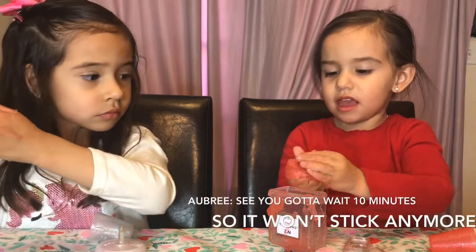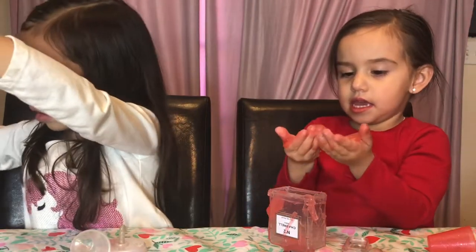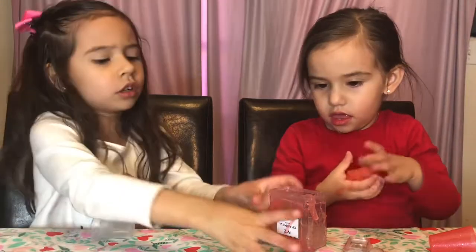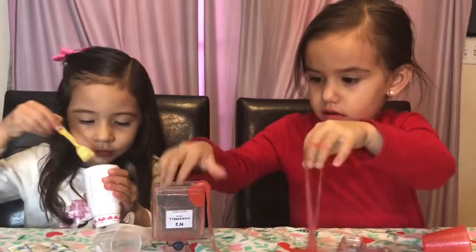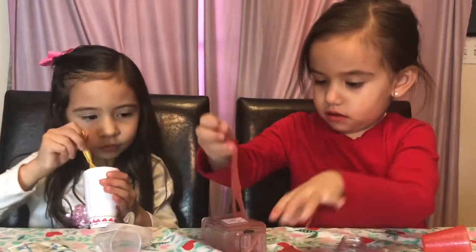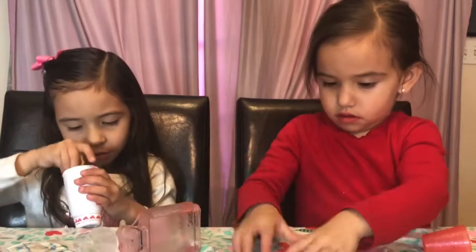It's working. It's working. It's not working. Step 6, tear open the unicorn magic packet. Hold the slime in the palm of your hand and then use your other hand to pour the powder. So we need the unicorn magic packet.